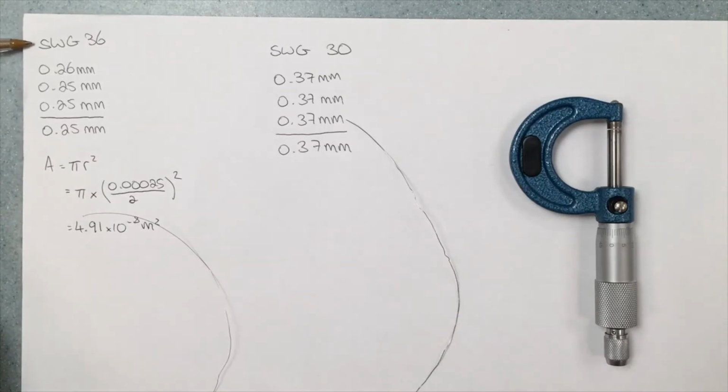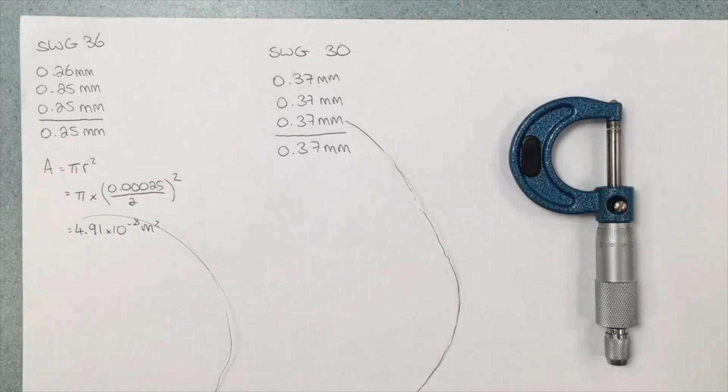This first one has got a standard wire gauge. It's this SWG 36. Rather than looking that up on a table on the internet, what I've decided to do is get a micrometer out. This is a tool that you should be able to use. If you can't, I would suggest you go back and have a look through your notes that we did in September, because it is an important part of the course. So I've used a micrometer screw gauge to measure the diameter of the wire in 3 separate locations.